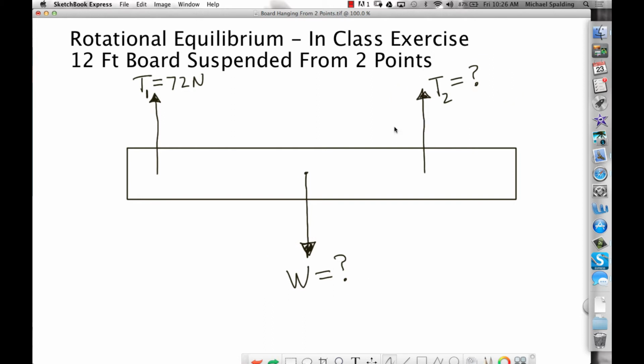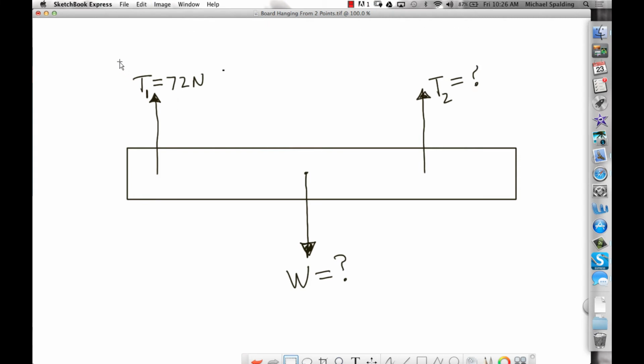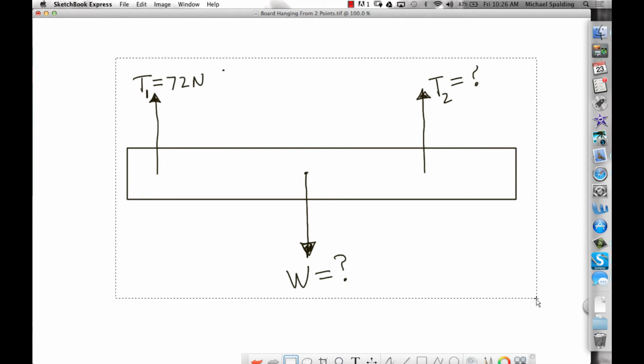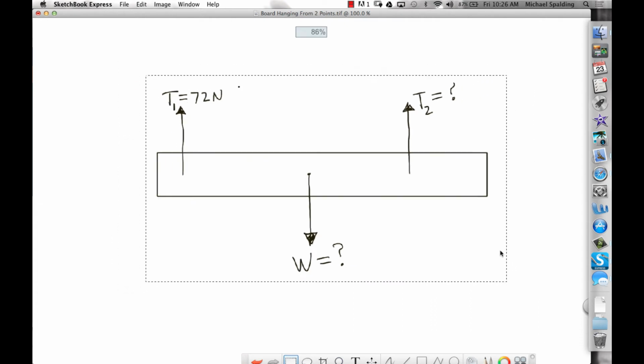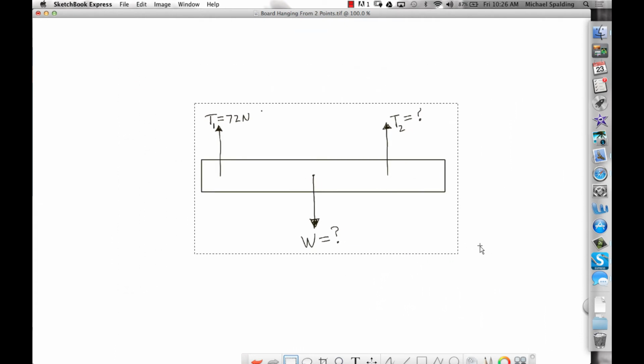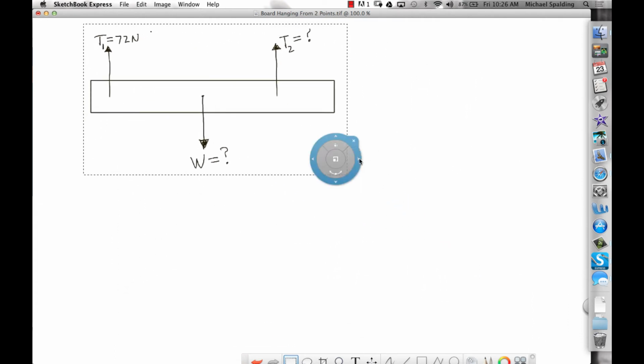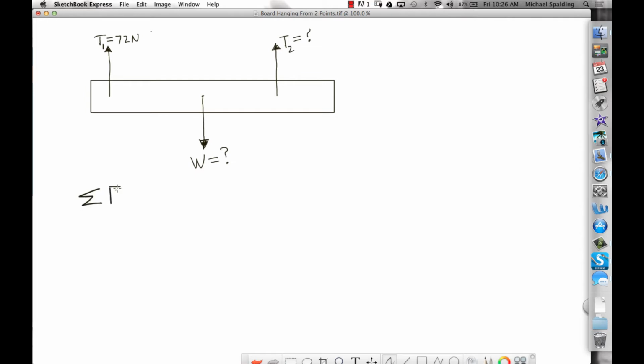Now the first equation, so let me shrink this all down and make some room here. So I'm going to erase, let's get rid of that. Shrink this down. Okay, so the first equation, who can tell me? What could we do with what we have right there? Right, or we could sum the forces.